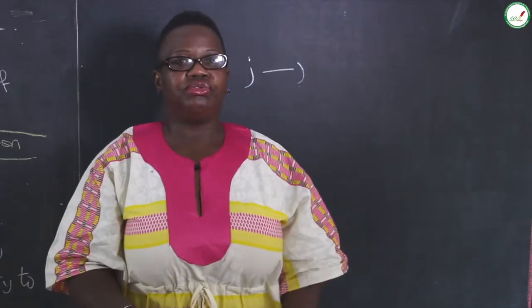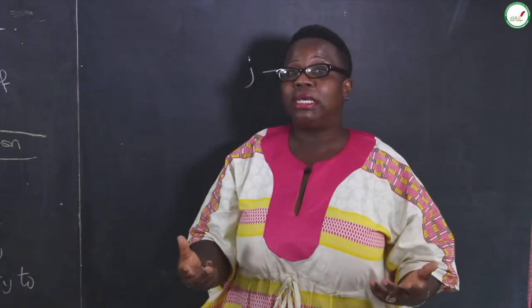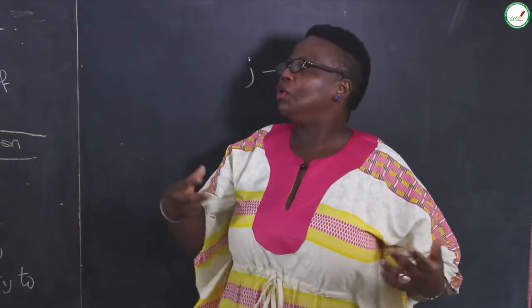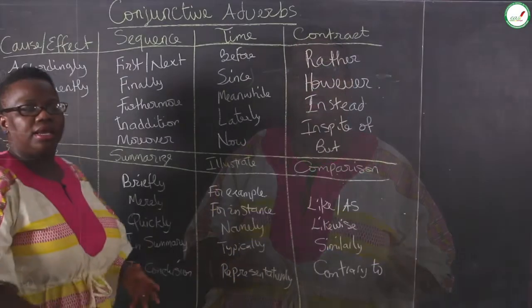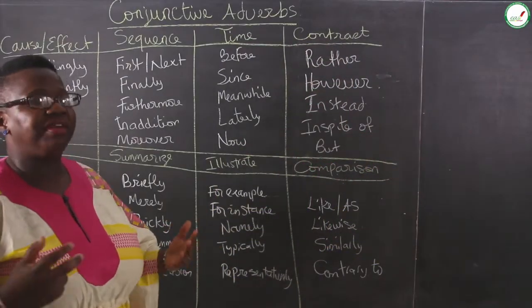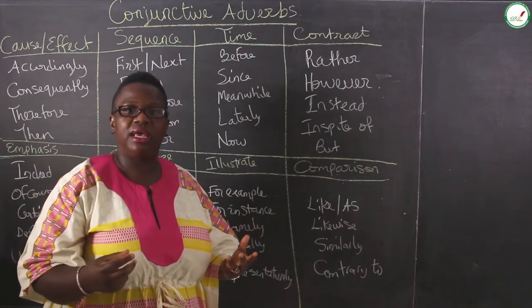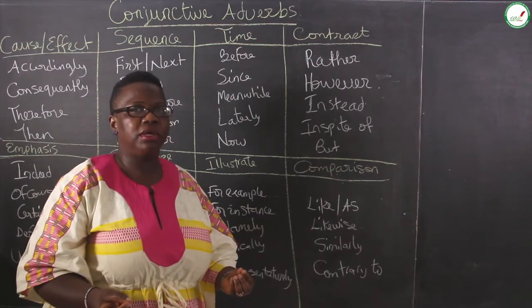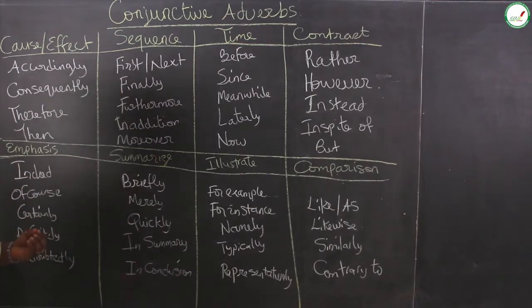Those are often the rules. I told you at the beginning that we have about 8 or 9 groups of conjunctive adverbs, and we're going to look at examples of the ones you have to use. So like I said, we have 8 or 9 different categories, and it's important that you know them so that you'll be able to know which word to use depending on your sentence.